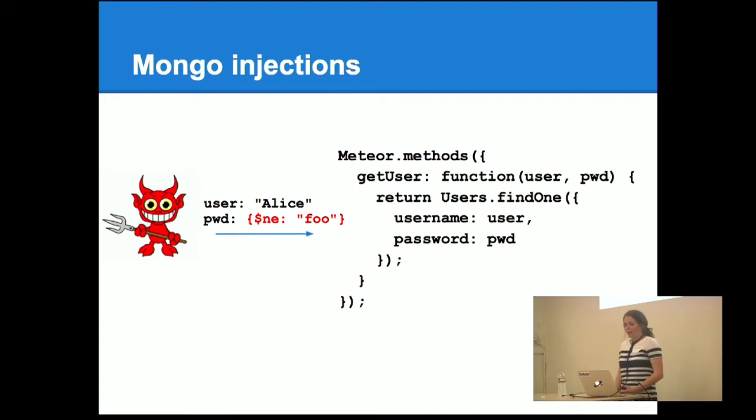And to be clear, one of the great features of Meteor is that you can pass JavaScript objects on the client as an argument to a Meteor method, and it automatically gets serialized and deserialized for you. So we want you to be able to pass objects. But in this case, the method needs to be sure that the arguments it's getting are strings and not objects, because we don't want Mallory to be able to get Alice's user object unless she has Alice's password.